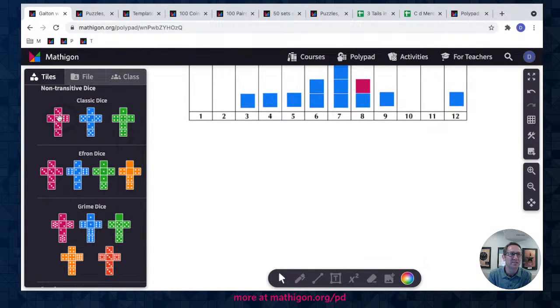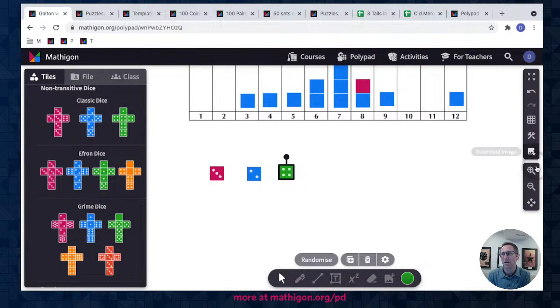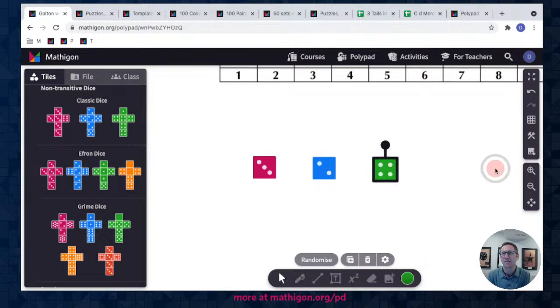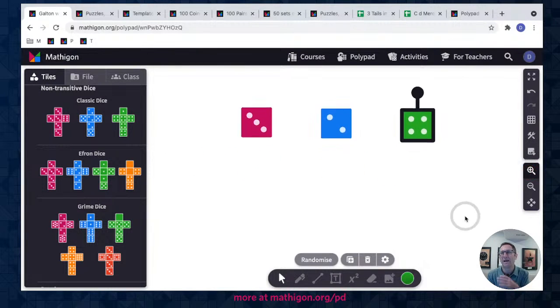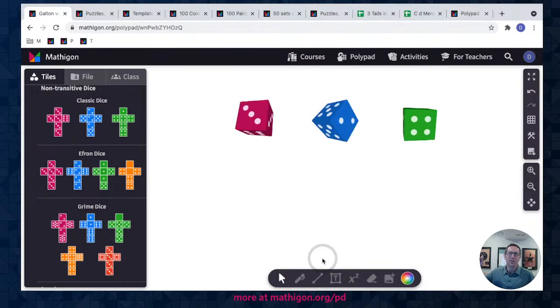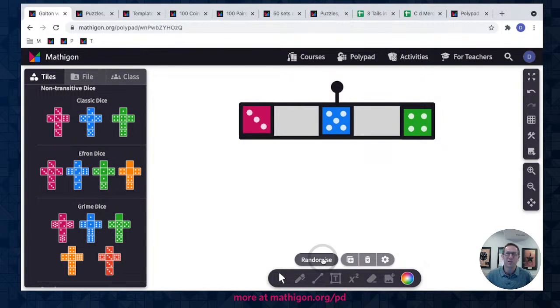And so these non-transitive dice, you can see there is this one that is 5 3s and a 6. There's this one that's 3 2s and 3 5s. And there's this one that's 4s and 1s. And what's great about the non-transitive dice is that all of these, the sum of the dots add up to 21. But it's non-transitive in that each die is favored against one other, but not against the other one.